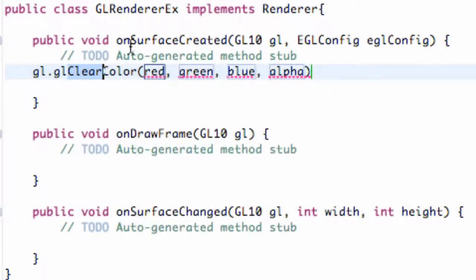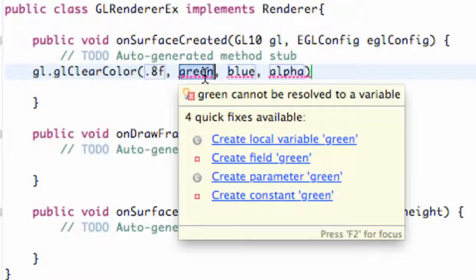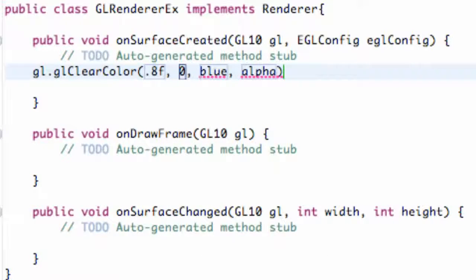So we're going to paint our background, our GL object that's being passed in. We do that with 4 floats: a red value, green value, blue value, and an alpha value, anywhere from 0 to 1. Let's give it a lot of red, like 0.8, and we say F for float. For green, we don't want any green in there.